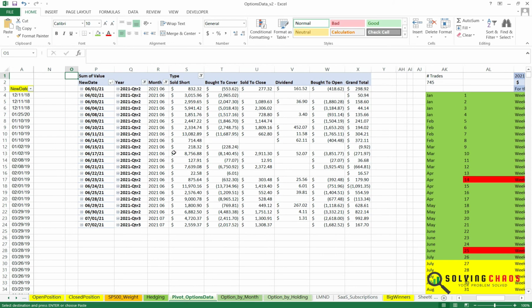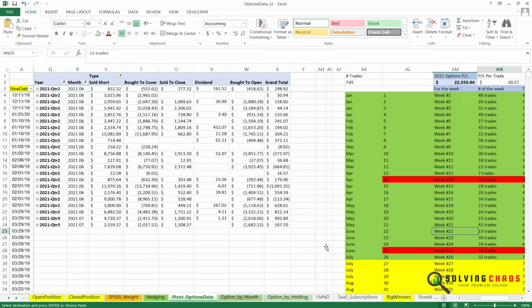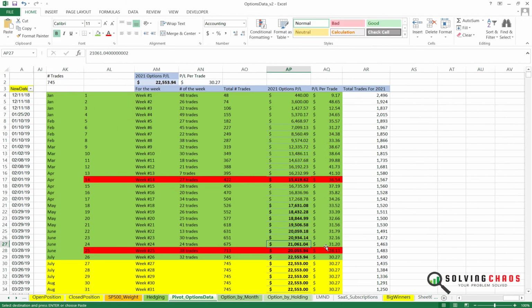I'm going to display the June data for a little bit longer until we get into the 2nd week of July. But you can see what happened is I've been trying to position a lot of my trades to make some money. I wanted to end June in a good week, and half the year looks pretty good. So you can see that there were a couple weeks where I lost money. So here you go. That looks pretty good.